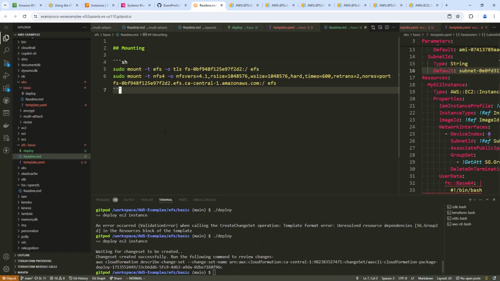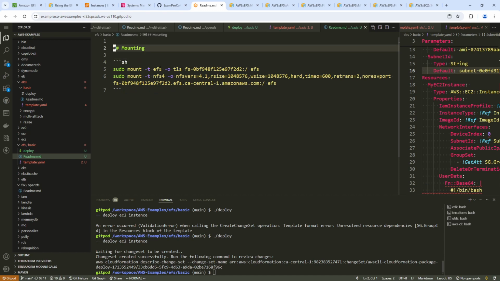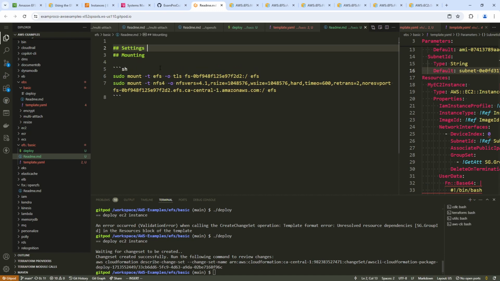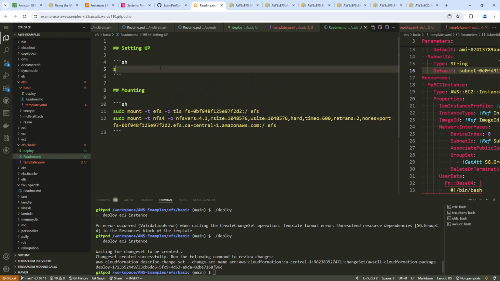So I'm just going to go ahead and write this in our instructions. So what did we do first? We installed that tool, which was setting up: sudo yum install -y amazon-efs-utils.